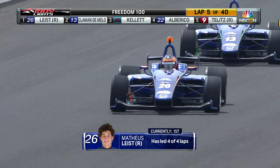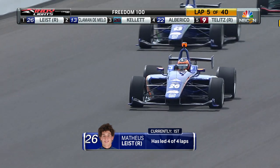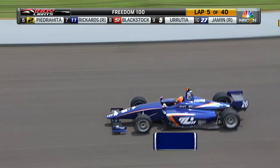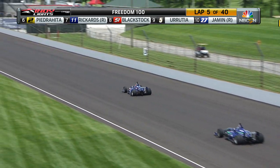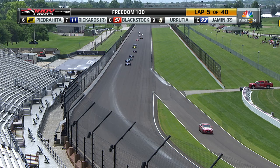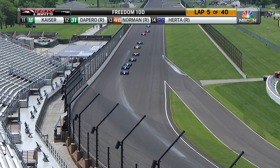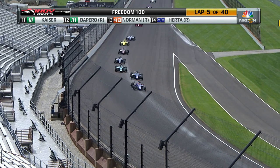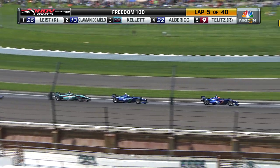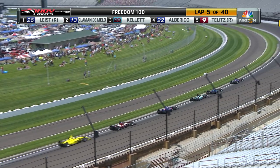Yeah, exactly. The first time I went to Homestead, I found it quite tough, because it was Carlin's first time on an oval as well. So we didn't quite have the car right, and it was my first time, so everything was learning. Whereas now we built a solid car with Carlin, and the first time out, he did a really good job, and you can see now at the Freedom 100, they're 1-2. Yeah, that's your former team, Carlin Racing. The teammates are running up front with Lace and Clayman DeMello.